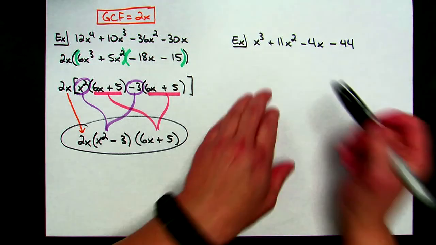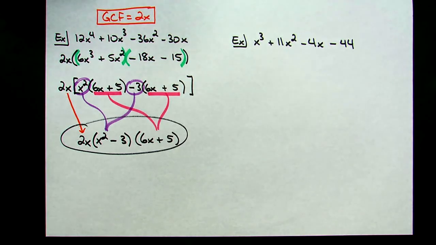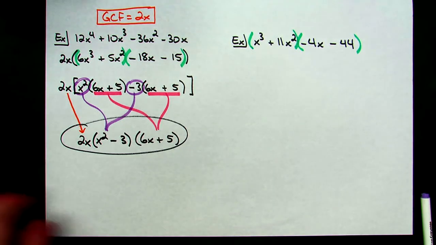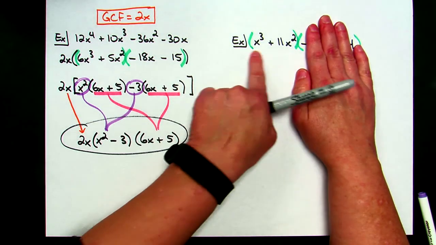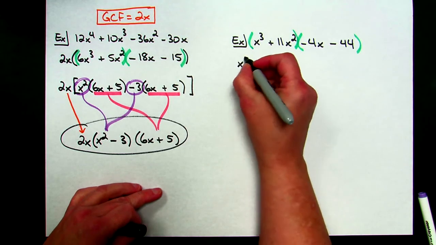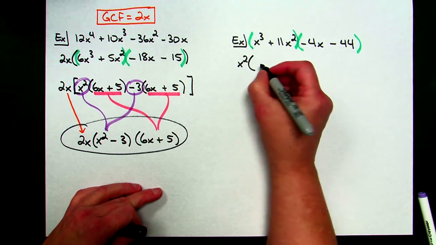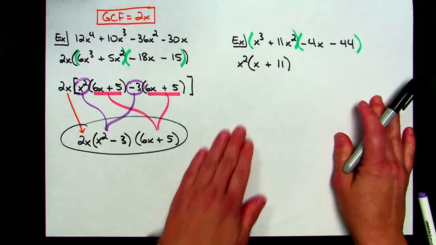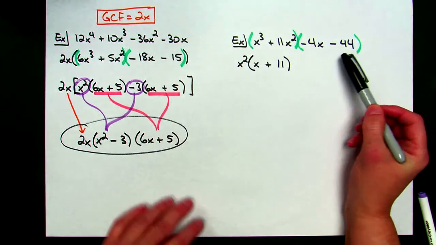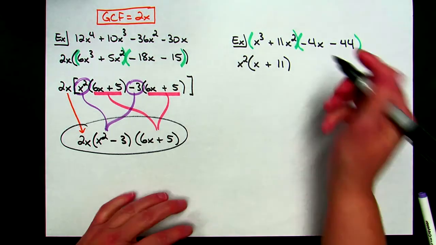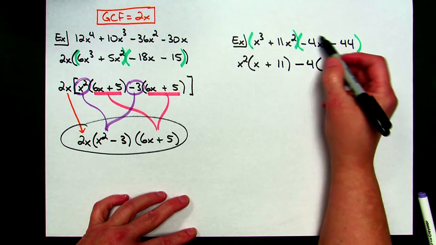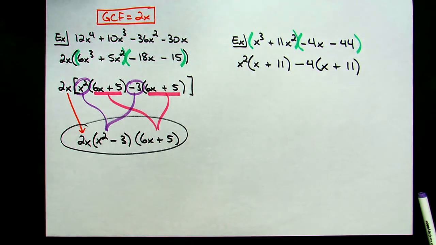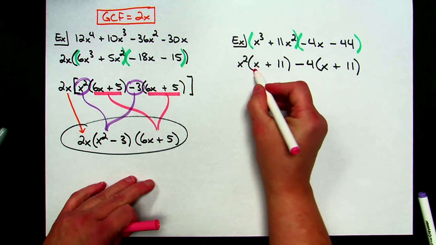And then my last example — one more scenario. Four terms, and I'm looking — I don't have a GCF, so I can just immediately start to group my things together. I'll group my first two terms together and group my second two terms together, being sure to include that negative right there so you see it's a negative 4x. I ignore the second binomial, focus on the first, and take out the GCF — which is going to be x squared. So x to the third take out an x squared leaves me with an x; 11x squared take out the x squared leaves me with a 11.